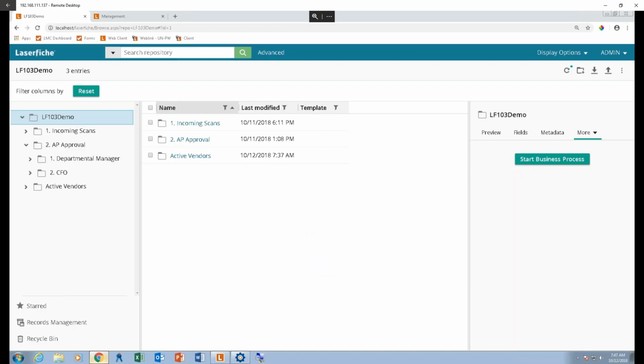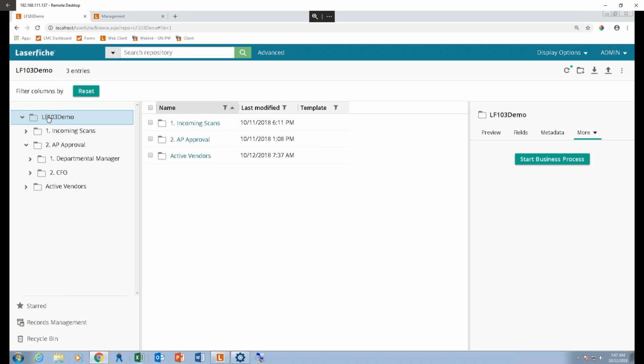I'm going to pop over to my virtual machine here, and I have logged into the Laserfiche web client, but if you use the thick client, it works the same way. You'll just add the folders in the thick client and create the template in the Laserfiche thick admin console. For those of you not familiar with the term, thick client just means the installed program, and I'm using the web client, which just means I'm accessing my Laserfiche repository through a web browser.